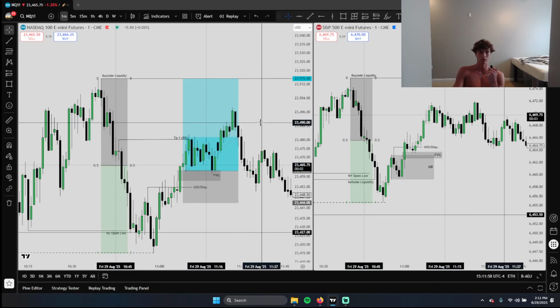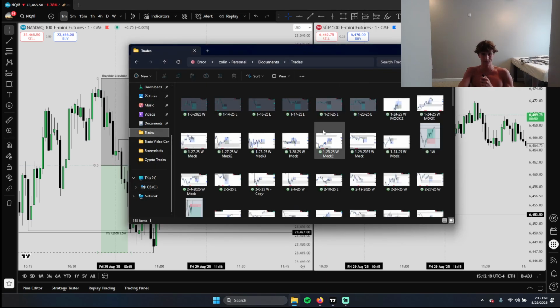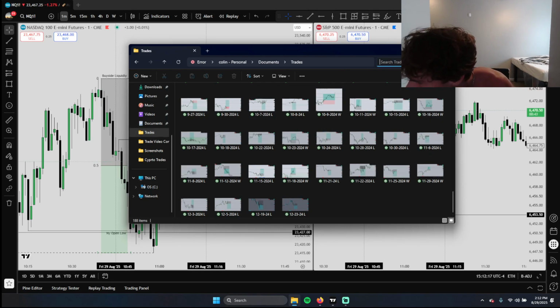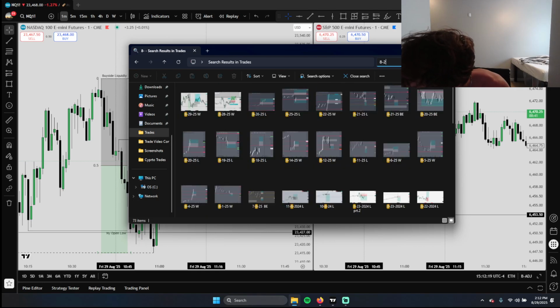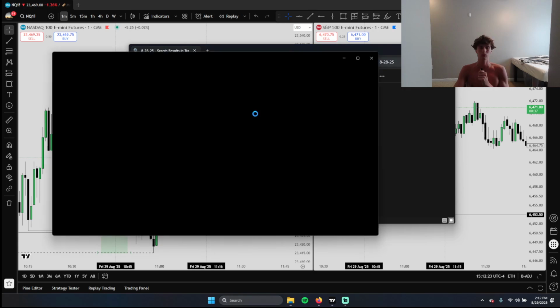So yeah, that was the trade for today, guys. I did not take a trade yesterday, but the trade did play out in my favor to full TP. I think I can show you guys it actually. I'll probably have it in here. Oh goodness gracious. Of course. Yeah, so this was the trade yesterday.